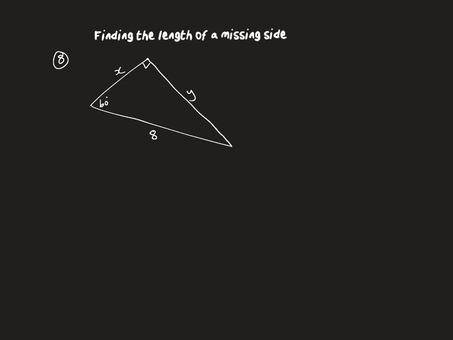What I've got is the reference angle of 60 degrees, so that's my adjacent, that is my opposite, that's my hypotenuse. We want to find x or y first. I'm going to do this one using two trig ratios. Say I want to find x first. That's adjacent and hypotenuse, which is cos. So cos of 60 is equal to adjacent over hypotenuse, which is x over 8. How do I get x alone? I multiply by 8 on both sides. So 8 cos of 60 degrees is equal to x.